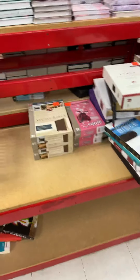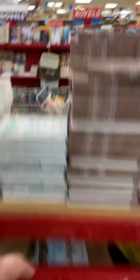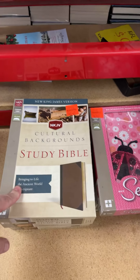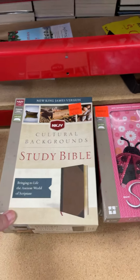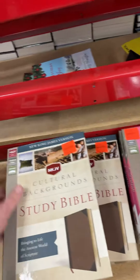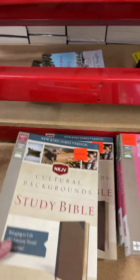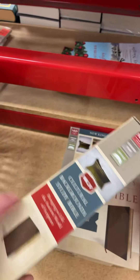Look, I come over here and I look and I notice this was empty the last time I was here on this shelf. I saw some stuff up here, so I walk up and I find this. My wife has it in the cart over there. This is the New King James Version Cultural Background Study Bible. I took it for her — she likes the NKJV text — and this is a clamshell box.